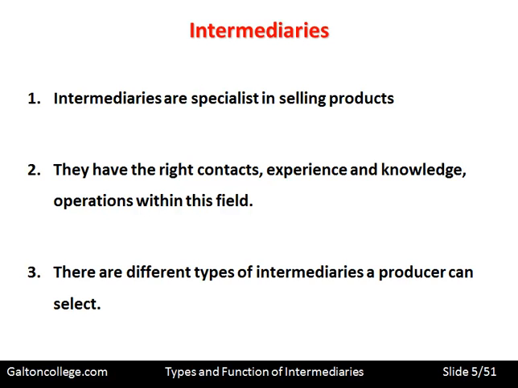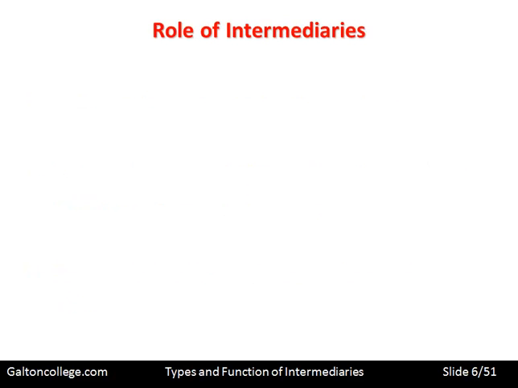There are different types of intermediaries a producer can select, and that's really what we're going to deal with in this video. We're going to look at different types and what they do and the issues that they confront. So let's start by looking at the role of intermediaries. First of all, intermediaries, they break bulk.